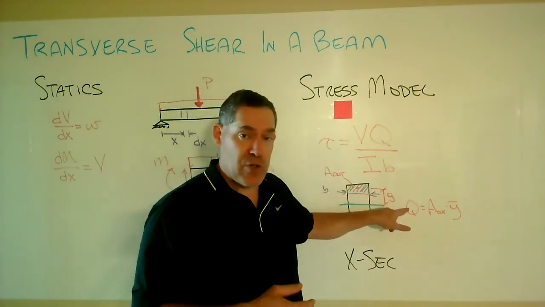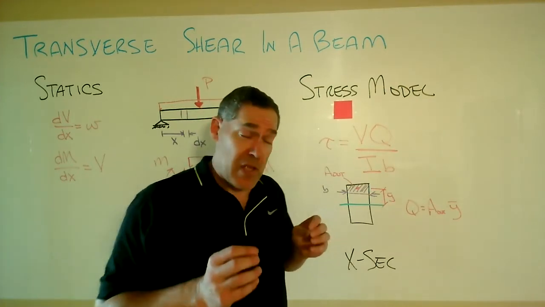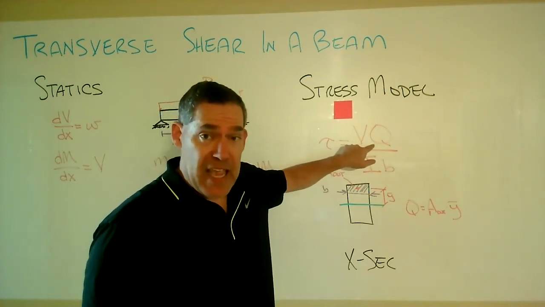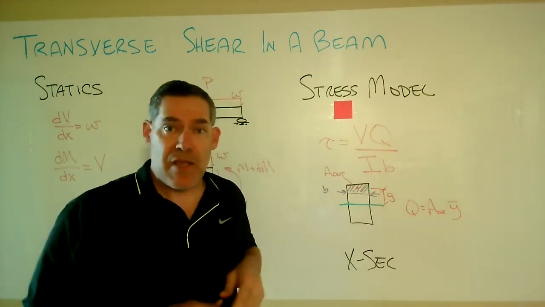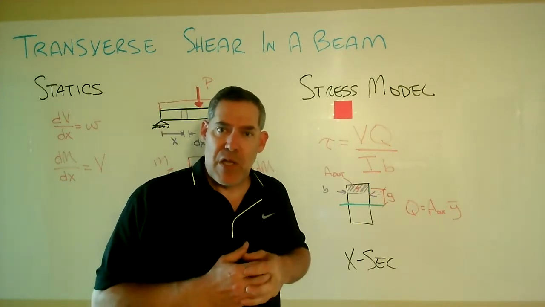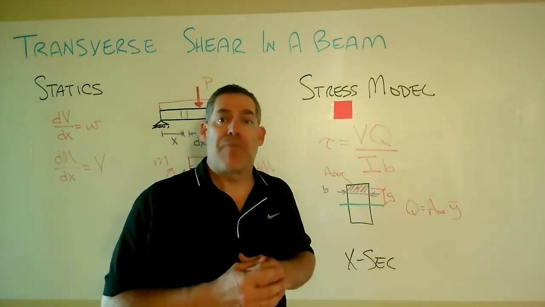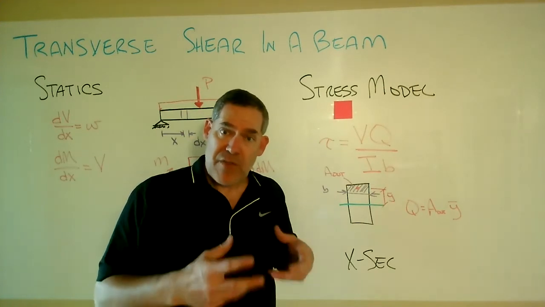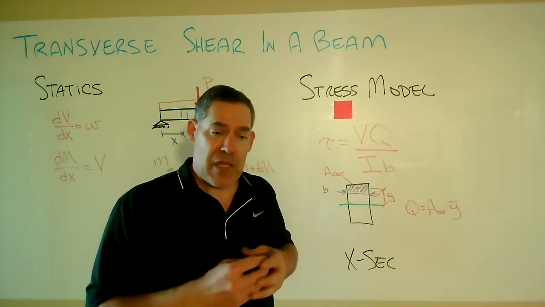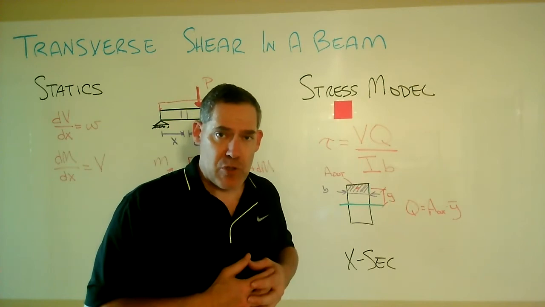And this capital Q is the first moment of a special area, not the first moment of the whole area, but of only a certain portion of that area. And it is particularly that capital Q that turns out to be, for the person who's first encountering this model, one of the most complicated, difficult things to calculate correctly. And that's why you'll see there are some guided home study problems to help you on the self-study here. That's why it's called a guided home study problem that you can go through and practice and get better at understanding what this capital Q is all about.